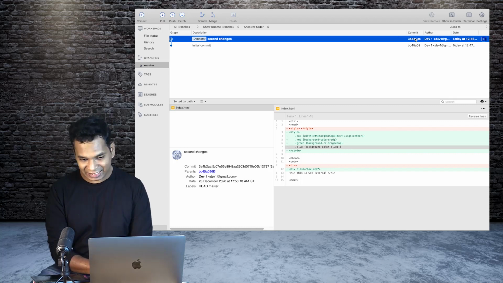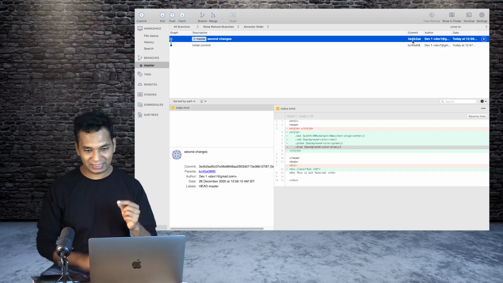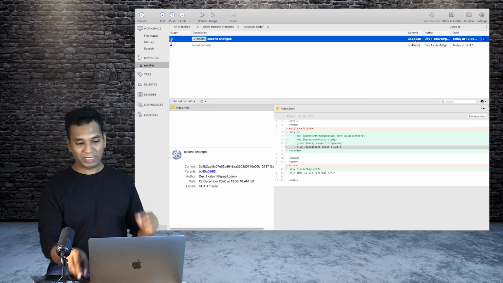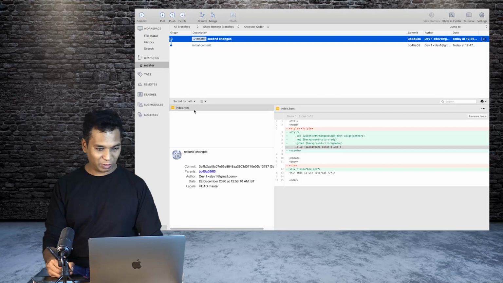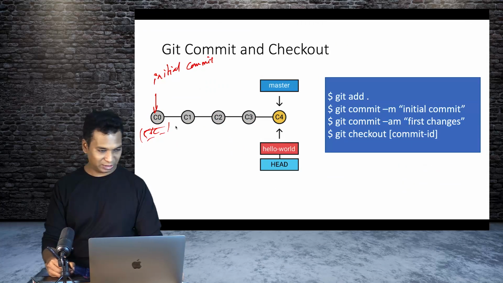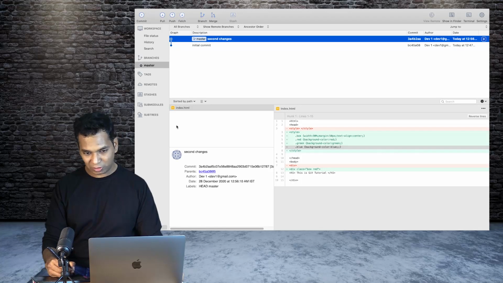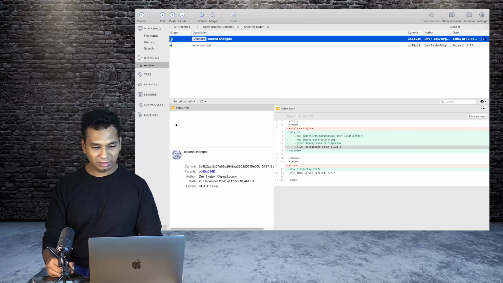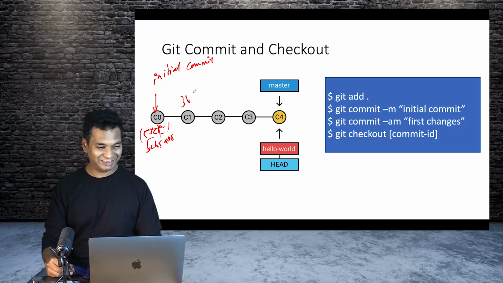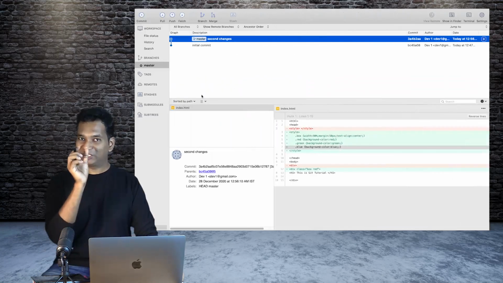And the second change has a name as well, and that is 3A4B2A. So if you look at my slide, this C1, second change, got a name. Okay, I can also know the first one now. BC45A08. So this is BC45A08. Okay, and this one is 34B2AA. Also remember, these are all actually short names.